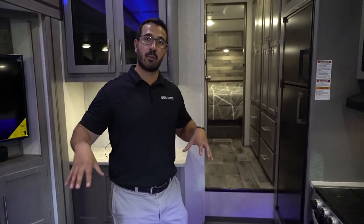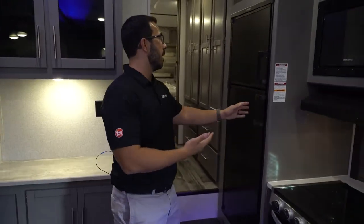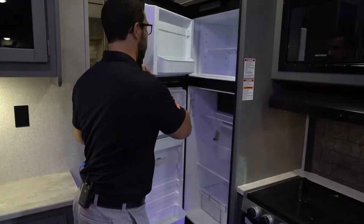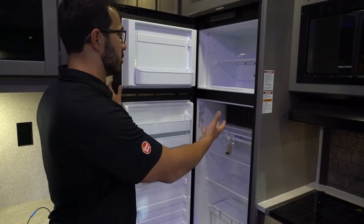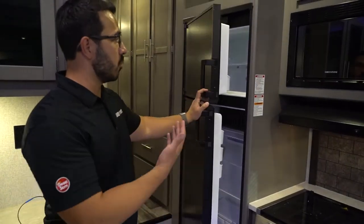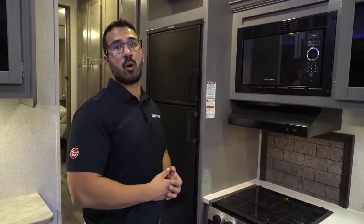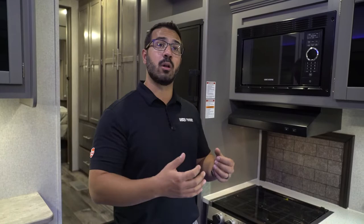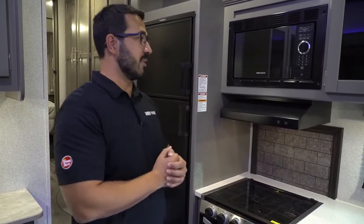They didn't cut a lot of things out. I really like this layout. For being a small RV, I think they did a good job in the layout of this rear living space. Starting with the kitchen — you'll see the Dometic fridge-freezer combo. They decided to go with a gas-electric, gas-absorption fridge. The reason being that if you're out and about, you can still run your refrigerator off propane if your batteries get low or you decide you don't want solar.